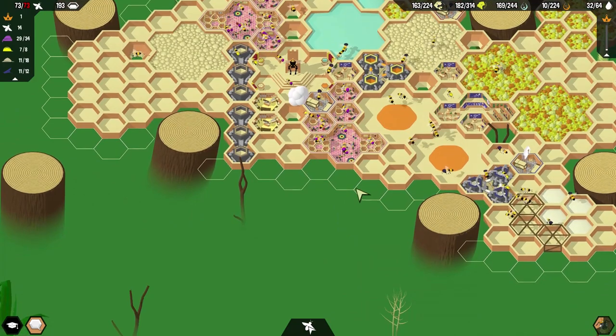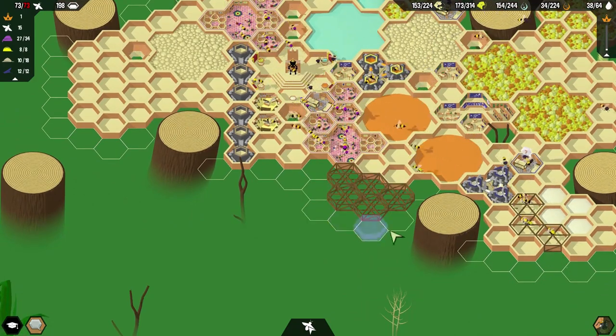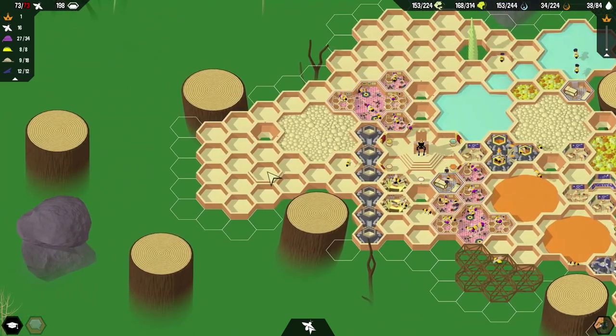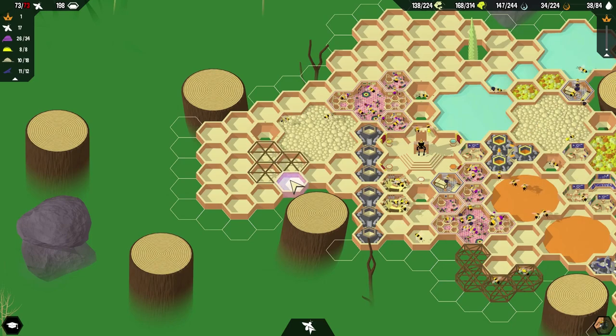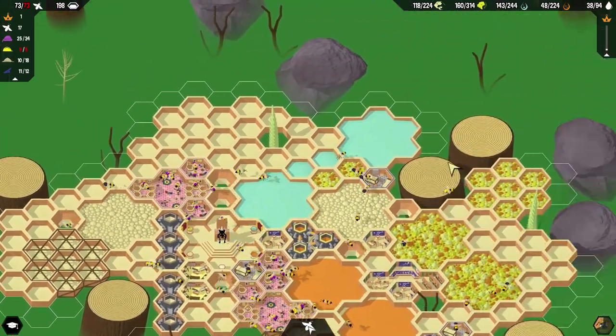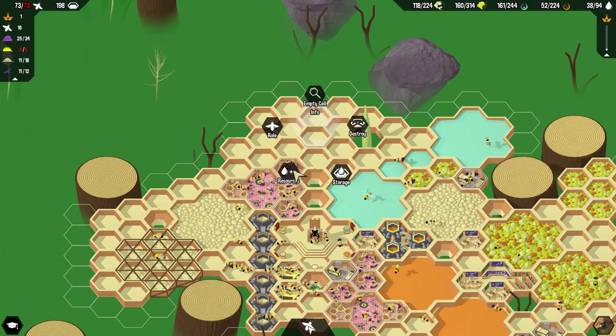We need another honey storage area, which means that we need to get another cluster of those. That should be sufficient. Marvellous. And over here, we can have more wax storage. So we'll get that all laid out, which is lovely. So there we go. Up there, we've got nectar. So we'll put another nectar one up here.